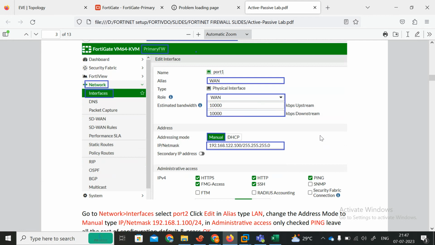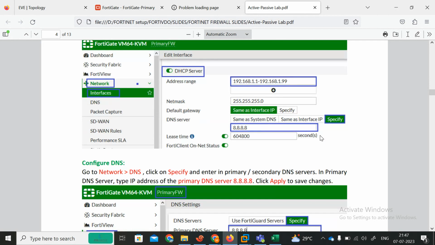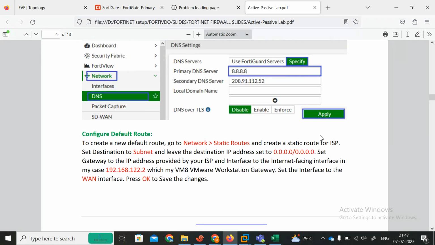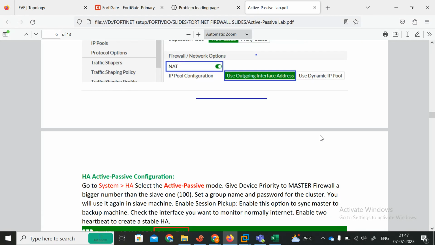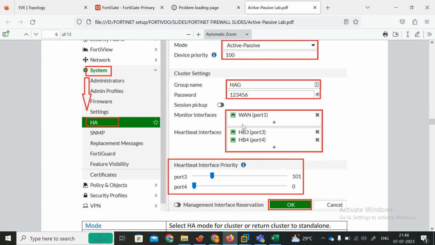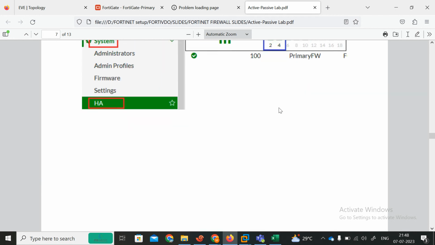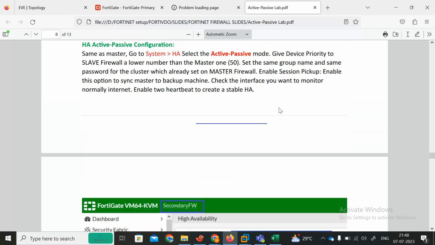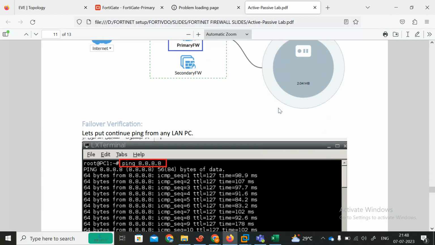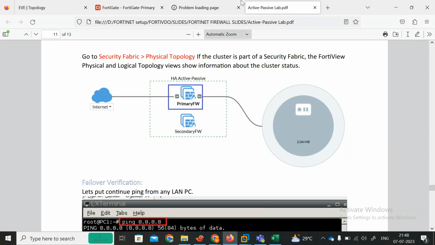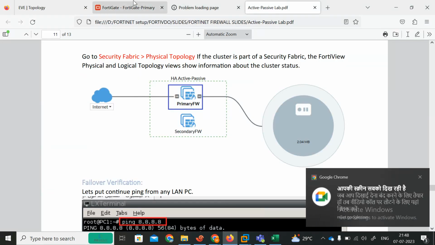So like this, we will do that. Okay. When one interface and LAN. And this kind of configuration, I will share everything after the class. Okay, network, everything we need to do. Policy LAN to port WAN. Okay, NAT, everything we can do, like heartbeat for this 3 and 4, monitor for interface, and others, device priority, HA group name, like that to edit. Okay, so there are not many more things, you just need to learn this, and you'll understand what things are required to create an HA. Okay, you guys know about EtherChannel and everything, right? So in EtherChannel also we require the same kind of interface and port type, many more things are required to be the same, right? So this is our firewall.